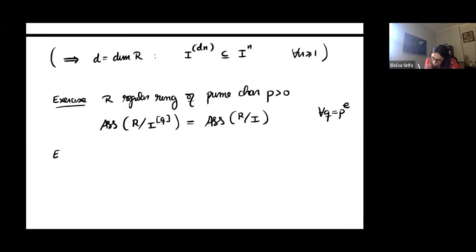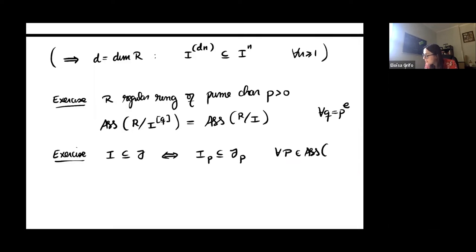One more thing we're going to need. So we're going to prove a containment of two ideals. And we're going to need a very elementary fact that containments are local statements. So to prove a containment, you want to prove that I is contained in J. It is sufficient to prove that that containment holds after you localize. And you've probably done this as an exercise in your first commutative algebra course. Maybe you did it for all primes, or maybe you did this sort of finer version that I'm going to need. I'm going to need that actually it is sufficient to look at the associated primes of the larger ideal. Okay? So if somehow you can control the associated primes of the thing you're going to land on, and you can study your containment after all the localizations, then you've won the game.